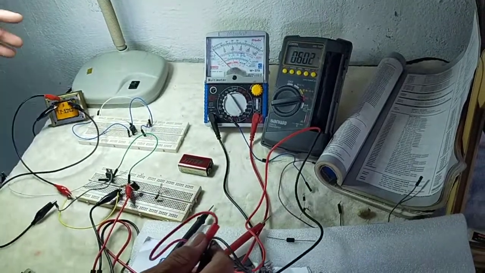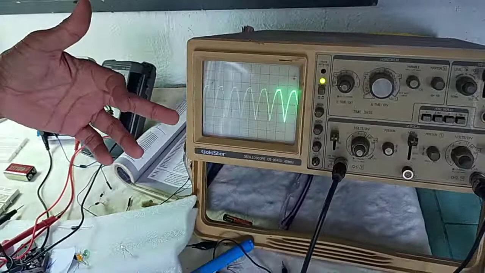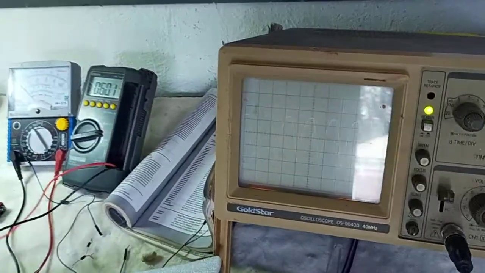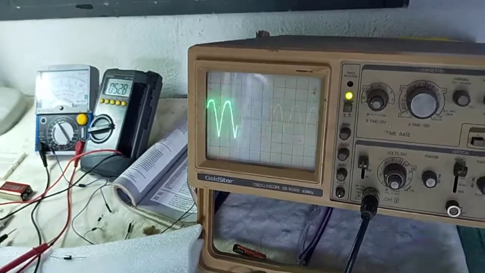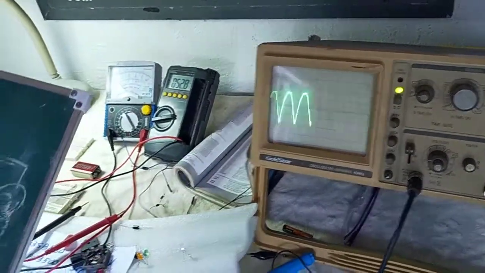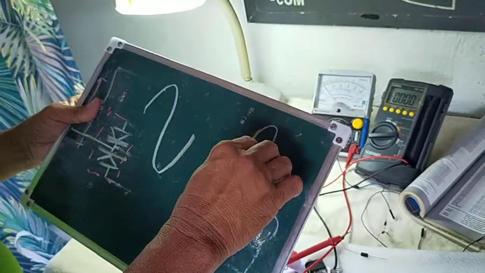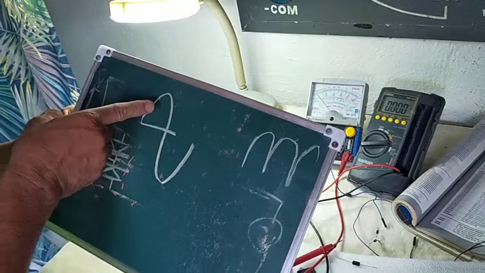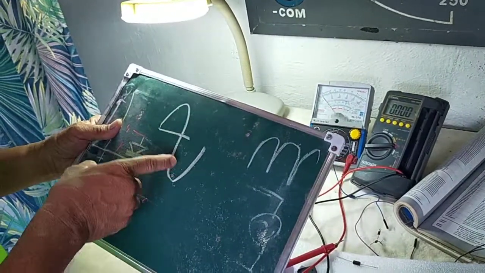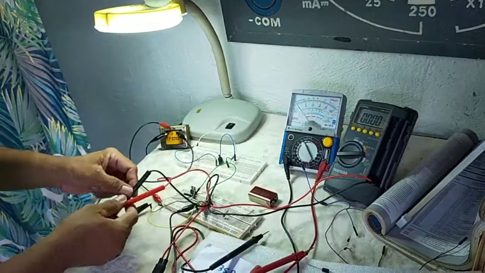So, full wave rectifier actually is also a frequency doubler. The AC volts is being converted into DC, pulsating DC, full wave, because both half cycles, the positive half cycle and the negative half cycle, are being passed. This is now at the secondary winding, but right at the output of the rectifier it goes like this. Both positive and negative half cycles are being passed at the output of the rectifier.